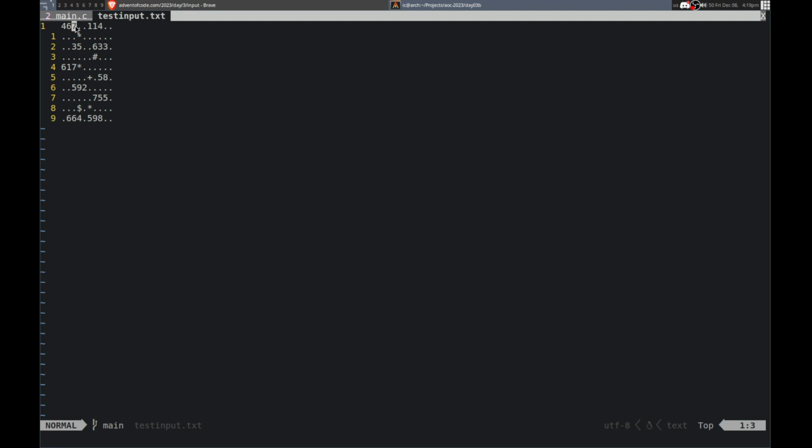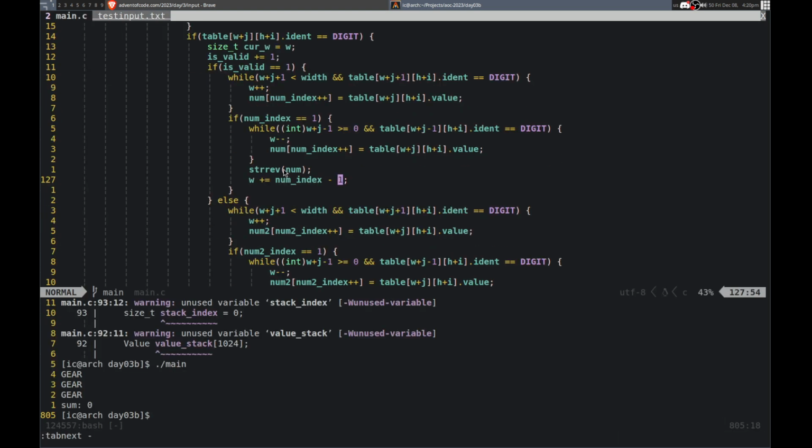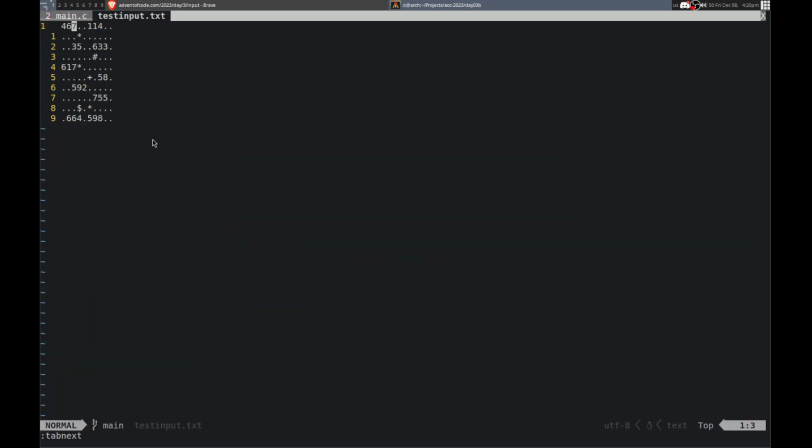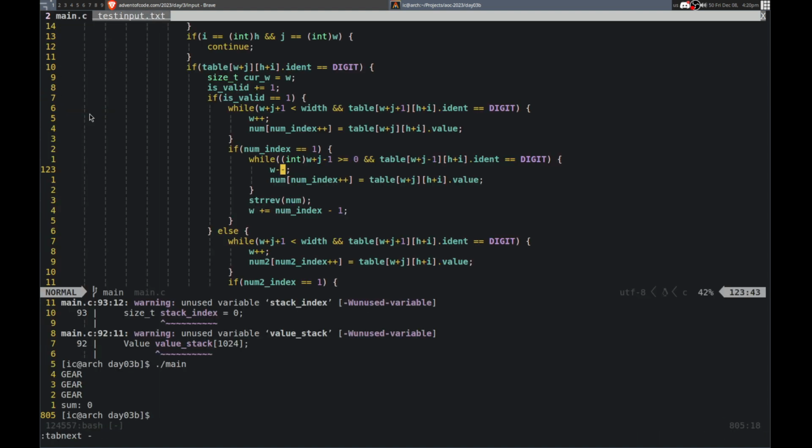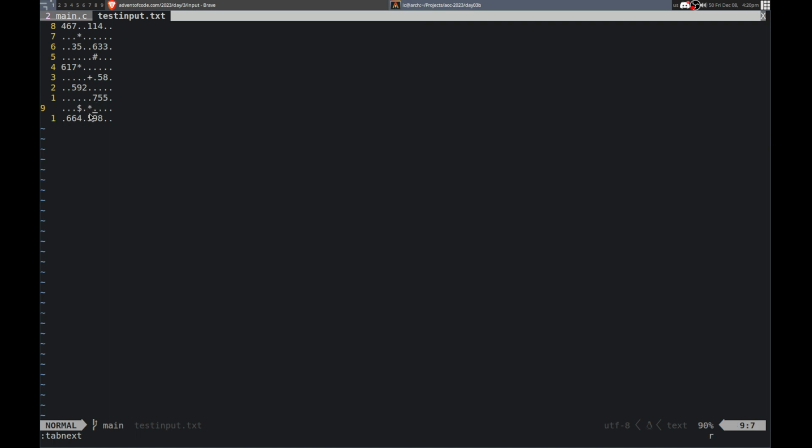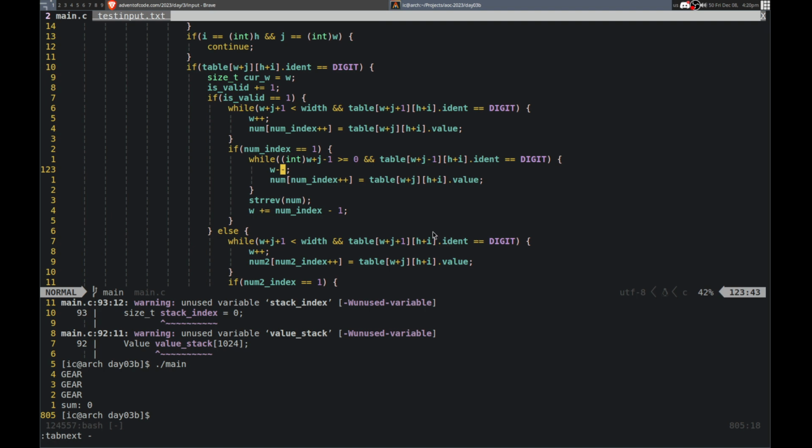Because if they're both digits, then you have your whole number there. This example though, you only have to go in one direction for each one. But in the actual one, you're gonna have to account for this scenario, basically.